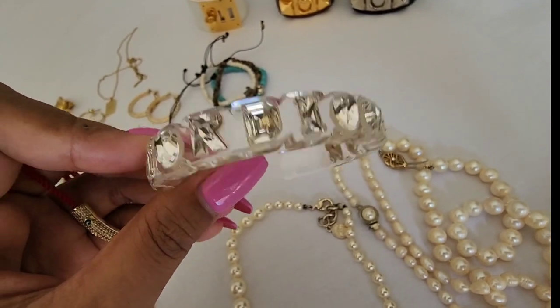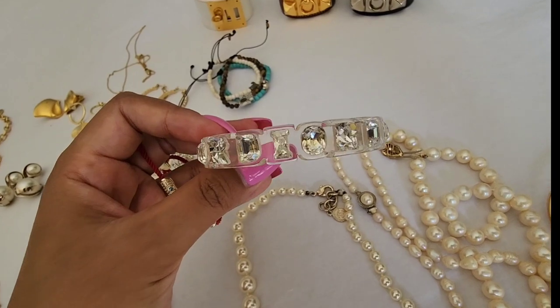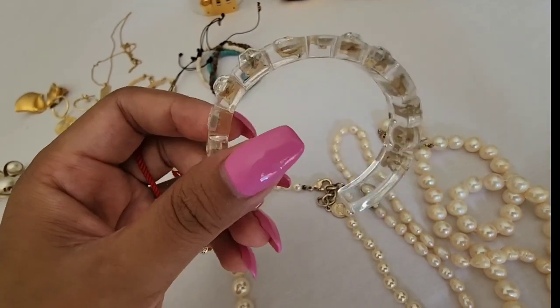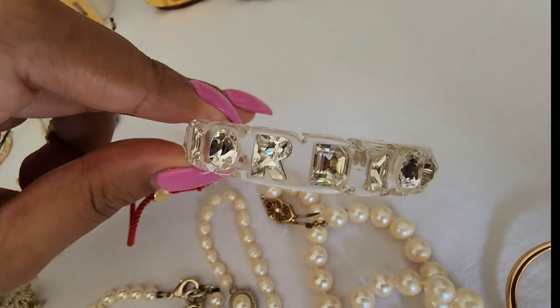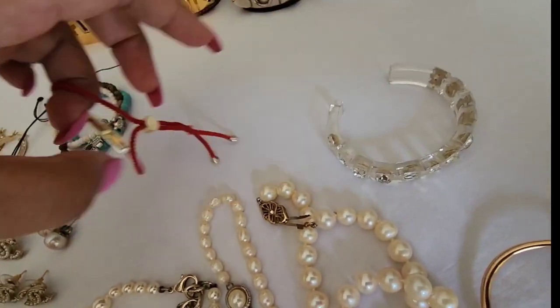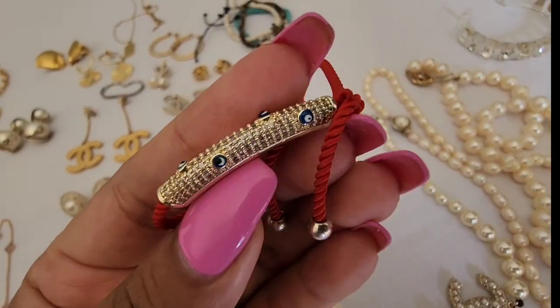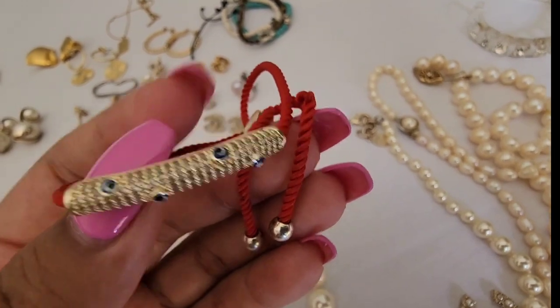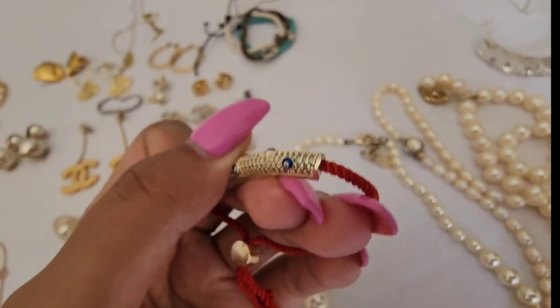suitable for my lifestyle here in Bali, because I can wear this pretty bracelet to the beach, and I can swim with this bracelet. That's why I bought this one. I think I bought this one in Thailand. Okay, and this is just a nice bracelet. I bought this one in Dubai. Love it, love it, love it.